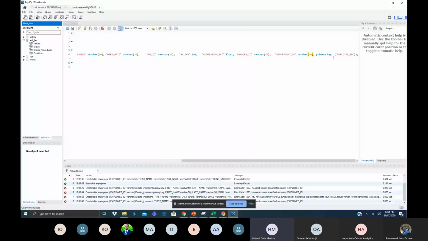Can I explain? Can I comment? Yes, Daniel. Okay. The employee ID that is the primary key there is just like an index in this table. Most times the primary key is taken like an index. That's why it's auto increment, so that you won't have a number repeating itself there.